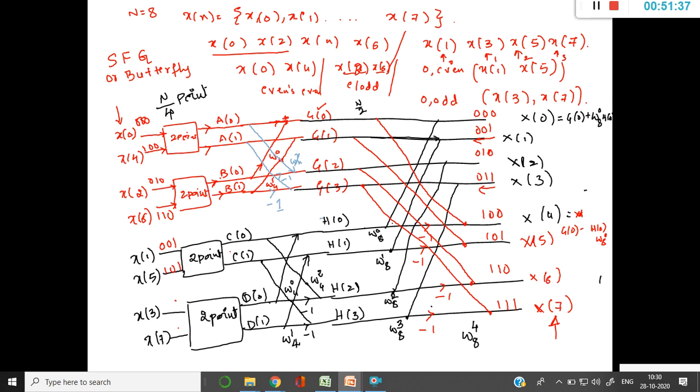I hope you could understand the butterfly diagram. In the next class, I'll try to solve one example. Here, one more concept is involved: we change this W4 to the power of 1 even in terms of W8 itself. I know there might be a little confusion, so that's why I'm stopping here. And once again, I'll come up with it in the next class. I'll teach you this butterfly diagram once again.